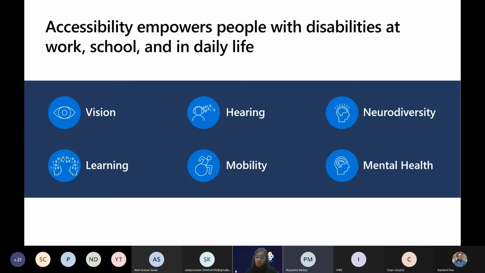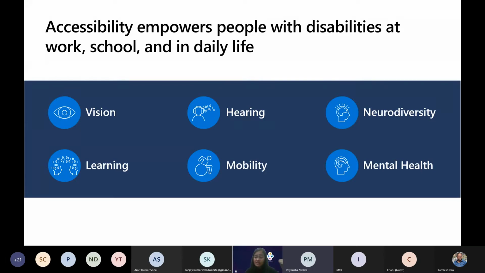We also talk about hearing for those who are hard of hearing, have hearing loss, or have deafness or specialized features that can provide solutions including closed captioning, mono sound, and live call transcription, right? A lot of which is already available in our platform Teams. Neurodiversity, innovative tools such as dictation and Windows Hello sign-in that can make the world more accessible for those who live with dyslexia, seizures, autism, or cognitive disabilities.